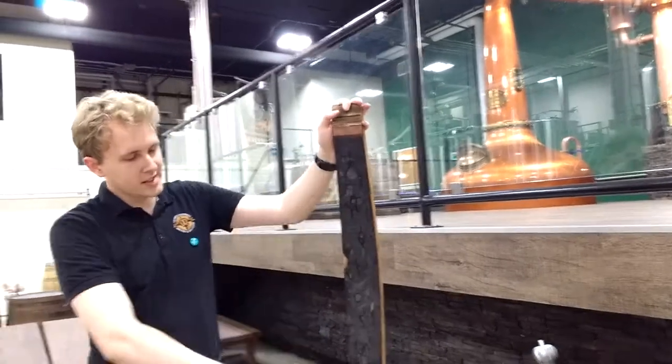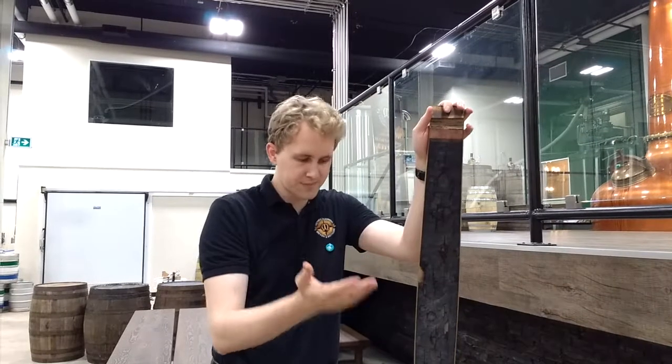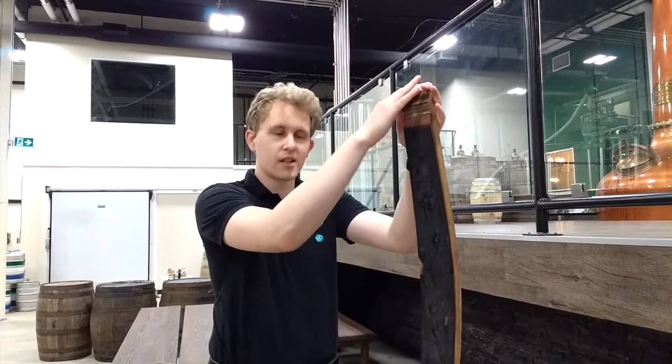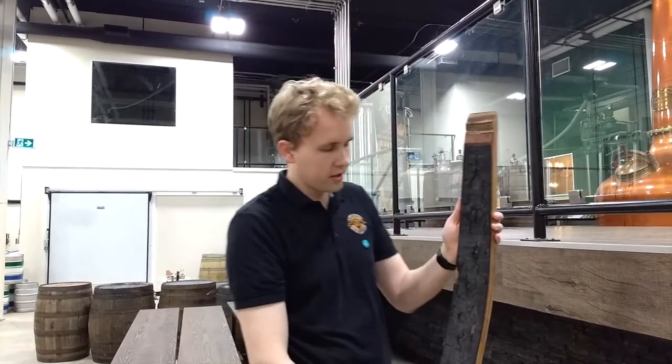And the third thing is that it's basically a caramelization of all different properties inside of the oak. So there are many different types of sugars called hemicellulose, and you also have oak lactones and lignins. And once these properties are charred, they'll impart different flavor characteristics onto your whiskey. So it's very, very important.